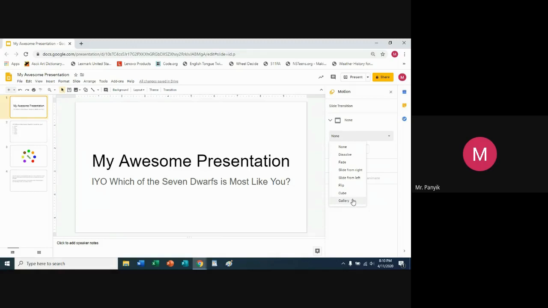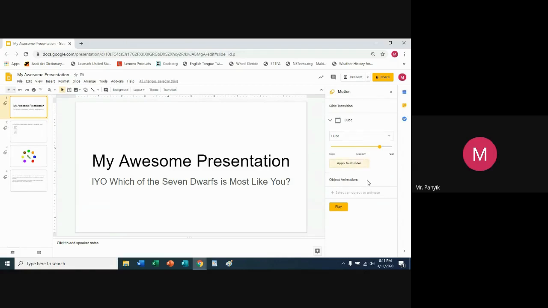Now, as you're advancing from slide to slide during your presentation, the transition will remove the slide you were on from view and the next slide will appear. Depending on what you choose, this can waste valuable time and take attention away from what you're trying to talk about. However, it can also be a fun option to play around with if you're showing a lot of different pictures to your audience. In this case, we'll choose Cube just for something fun, and we'll choose Apply to All Slides, and we'll see what happens.